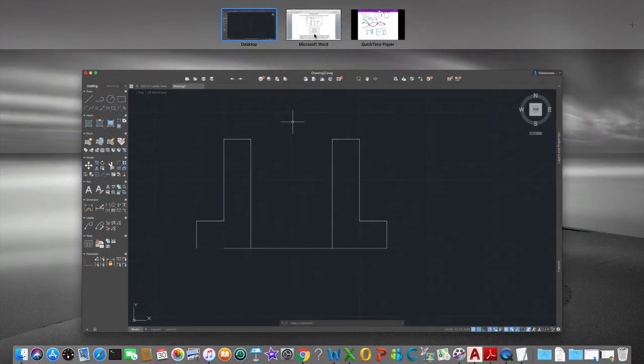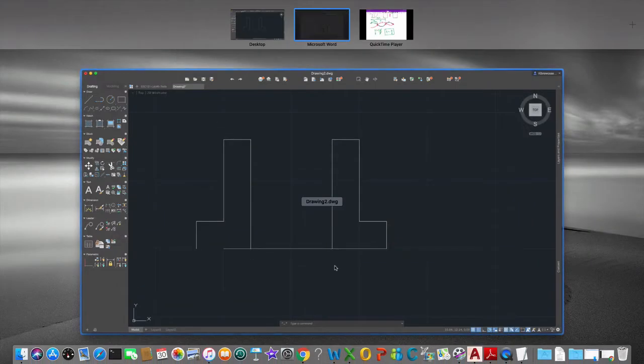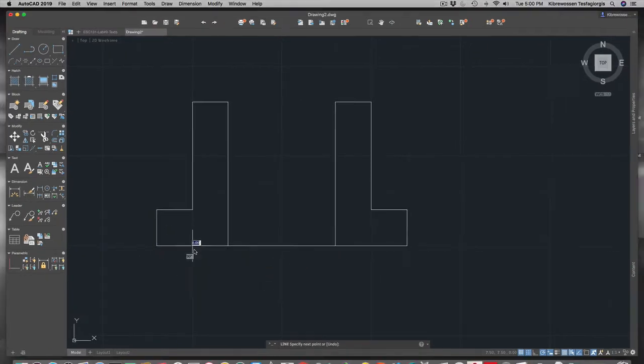Okay, let me see. So I moved that to that. Then I'll use the line command and complete that.